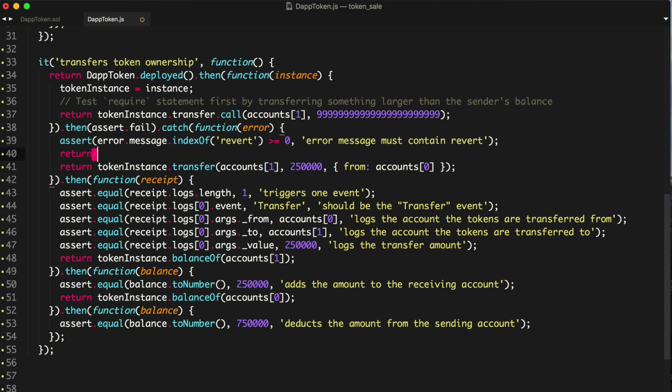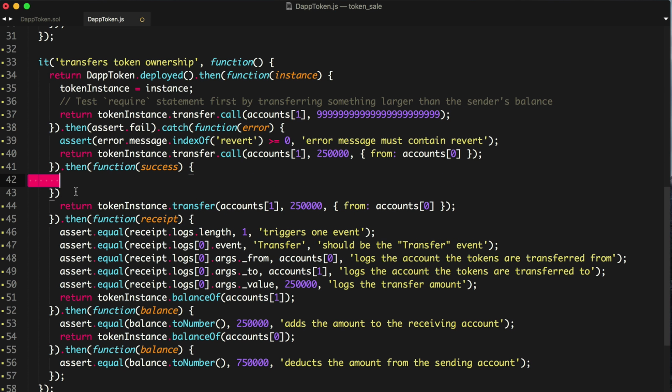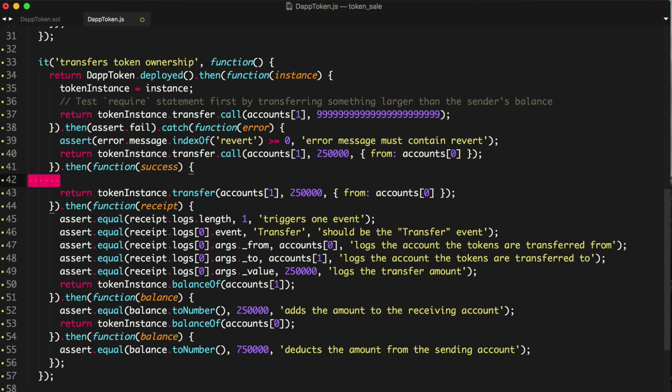So the token instance, the transfer call, and we'll say accounts. We'll go to account 1, and we'll say 25,000. This is the same kind of transaction we do here, and let's just do the same parameters. Okay, and we can close this out and say then. And this will be the actual return value of the function because we're using call. This is the Boolean value of success, which we defined. And let's assert equal that the success is equal to true. Sorry guys, full of typos today.